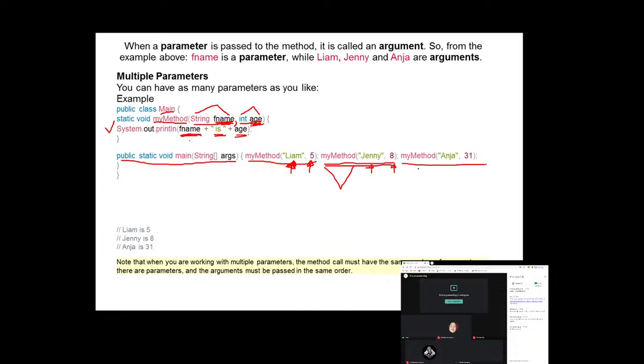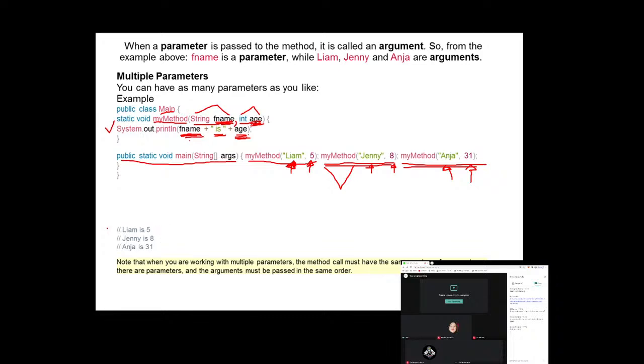The third call of my method, Anja is the first name and 31 is the age. So here you'll have Anja is 31.